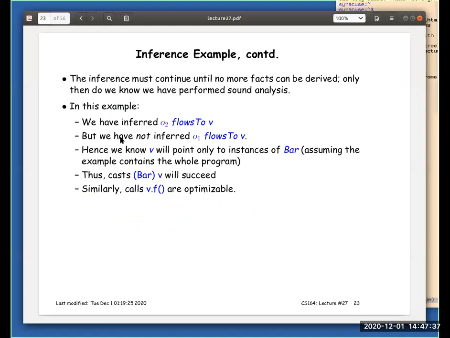All right, so that's just one example of a kind of advanced analysis that you can do to improve the performance of programs, to check their correctness and so forth. And it works by deducing things that could possibly be true in such a way that anything you can't deduce must be false, and then using that information about what must be false to improve your program.